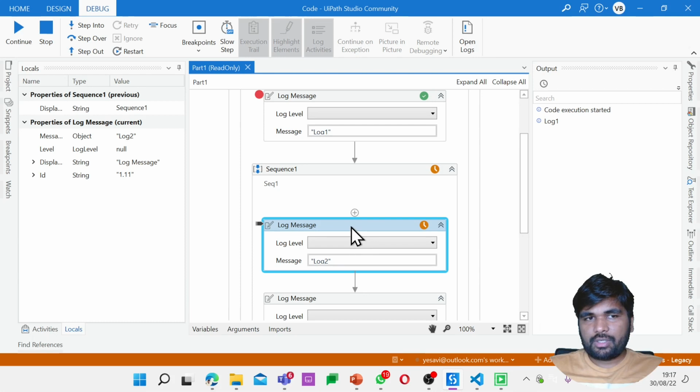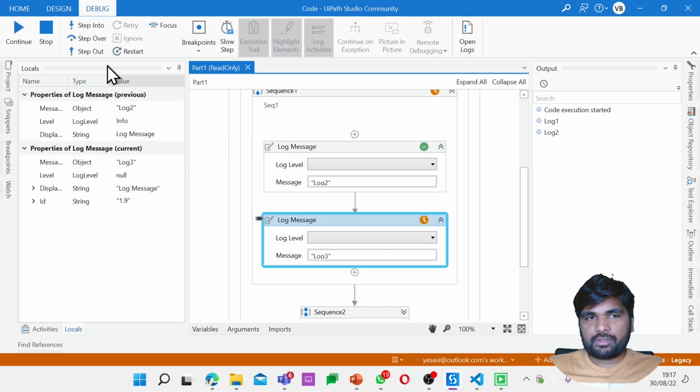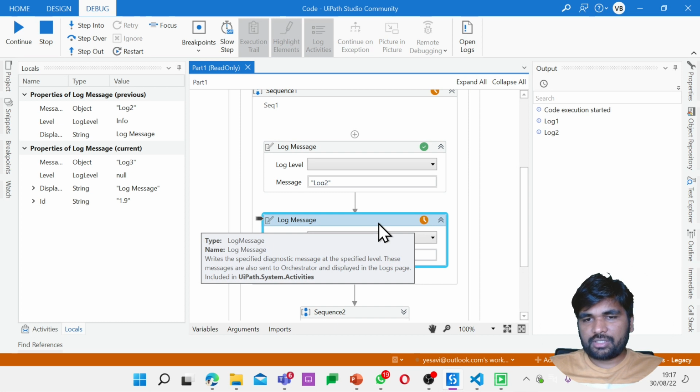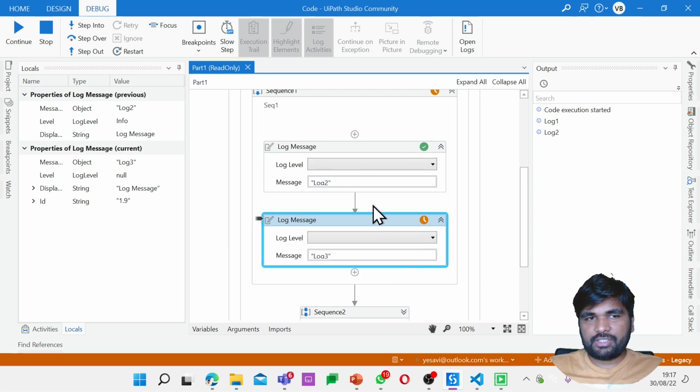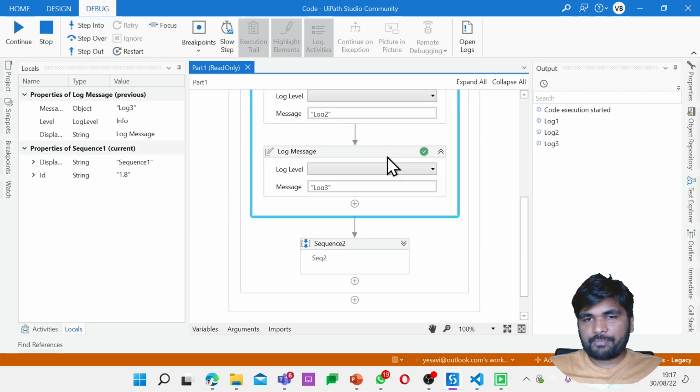Step into, it's going in, but if I use step into, it will go to the next item. But if I use step over, since this is at the same level, this is going into this particular activity. But now if I just go ahead and use step over, this is coming back.